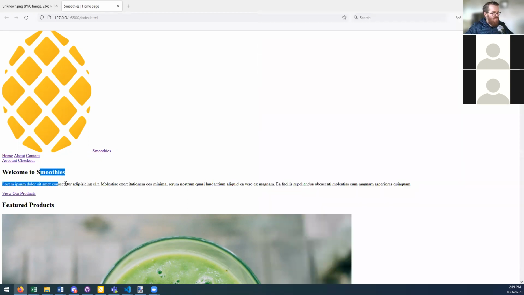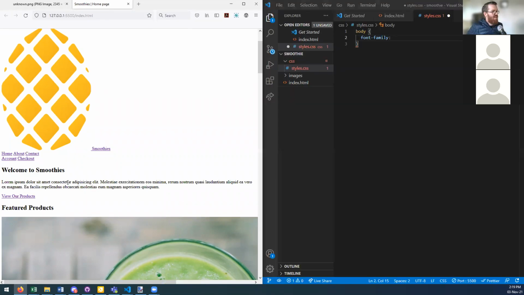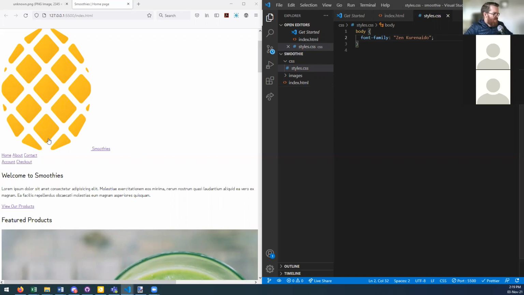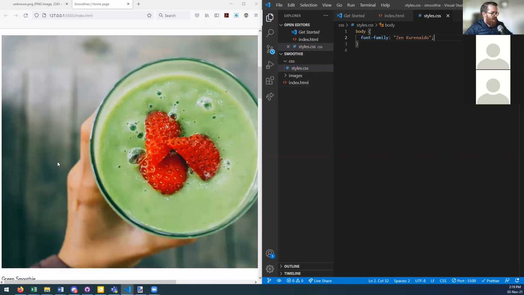Times New Roman doesn't look very good. It looks old school. It's been used since a long time ago. So try and find unique fonts for your sites and try and avoid any of them defaulting to Times New Roman would be my advice. Cool. So the name of the font here. And I can save that. And now you can see that that font is being applied onto my page.